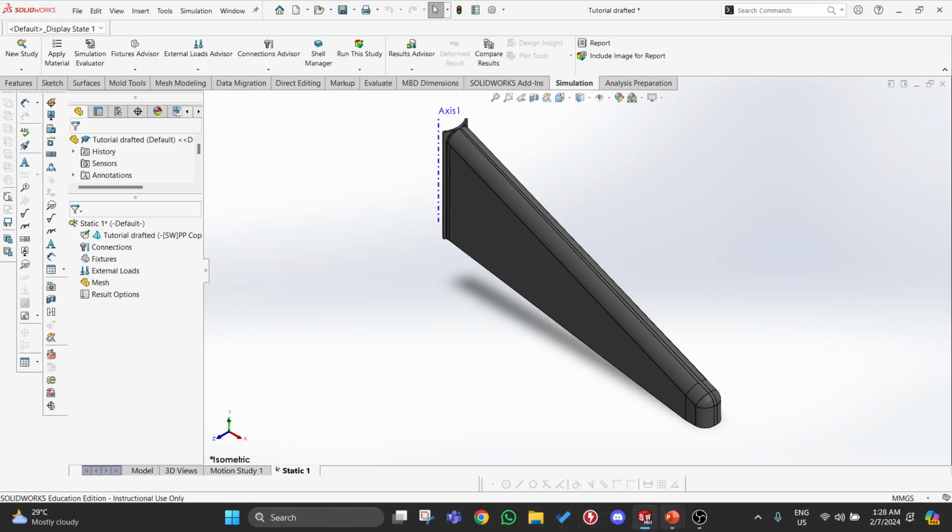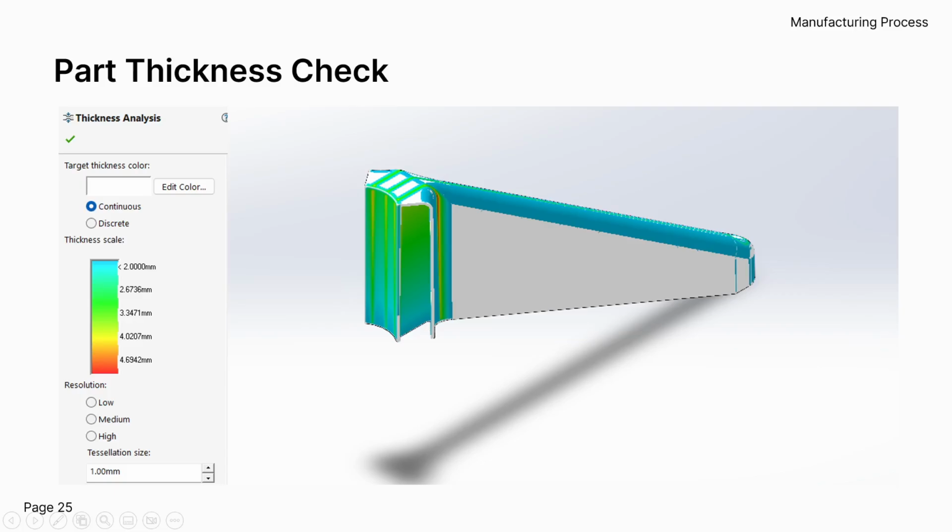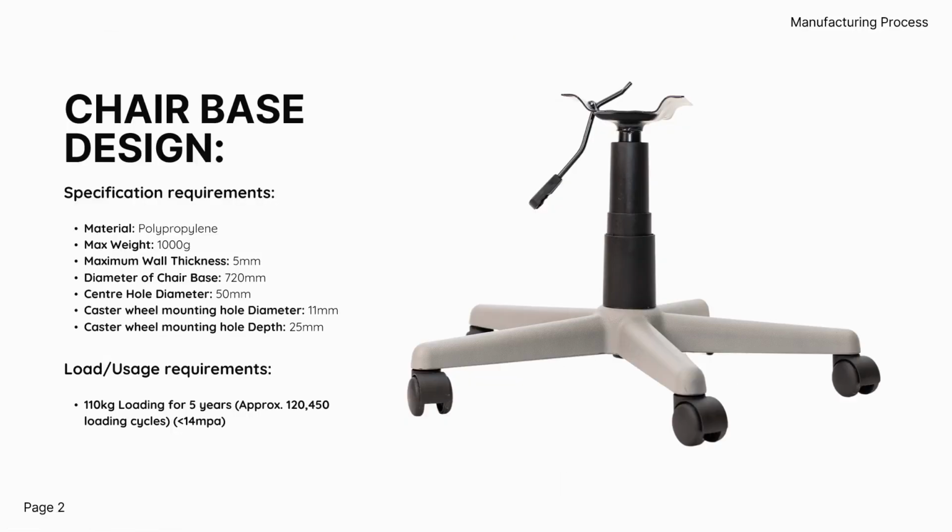So you want to check to our specification needs, and you can see 110 kgs for 5 years. That's approximately 14 MPa. So this is all calculated using the SN curve we mentioned previously at the start of the series, during the introduction. You can watch back towards that. But basically what you're targeting, if you're following this requirement, it is lower than 14 megapascals, and your weight would be 110 kg.